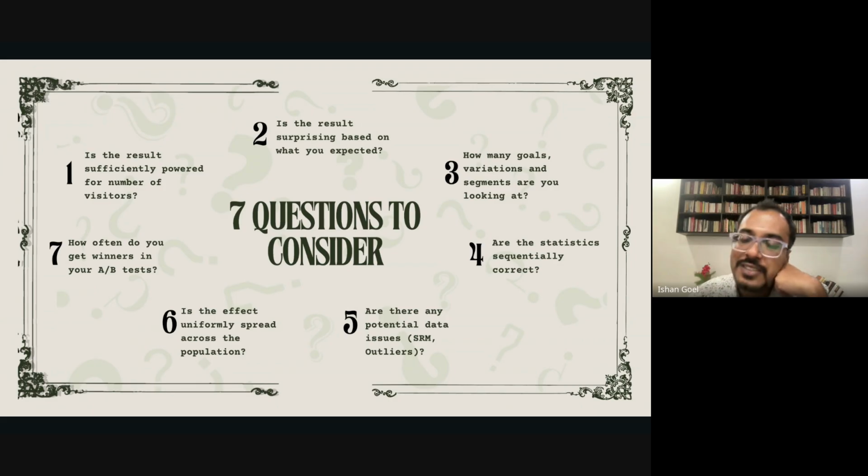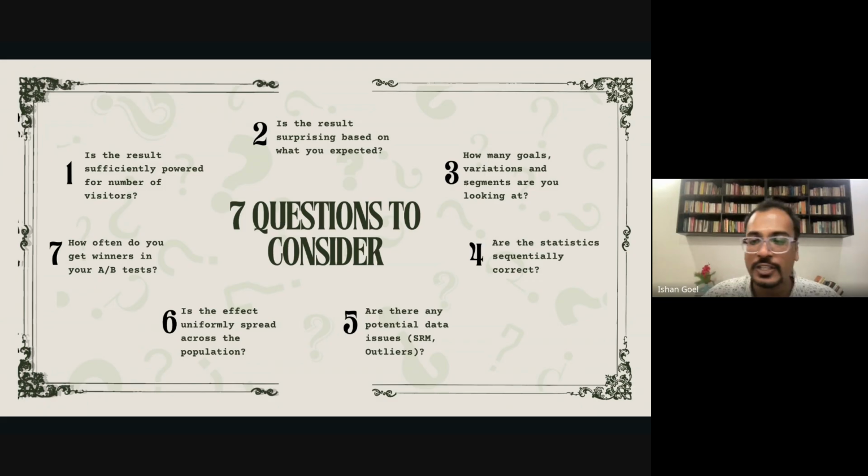Yes, you are right. It should not be done to find one segment that is giving the uplift. It should only be done to confirm an uplift in the overall data set. So it is definitely right. Question 6 is related to question 3, and question 6 can sometimes be misleading as well. So there needs to be a solid framework so that you are not p-hacking. And also you are right there, Derek. I think these are nuances that need to be taken care of.